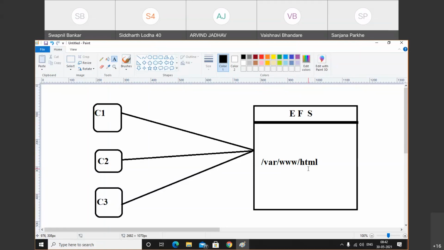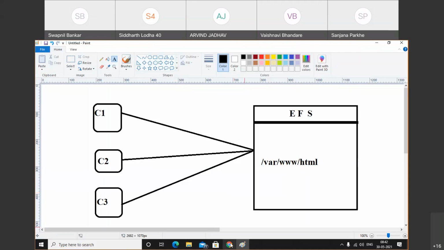Okay, so for that we need to create the task. First of all, we need to create the EFS. Afterward, we need to launch three instances. Afterward, we need to update these systems. After that, we need to install the NFS common files. Afterward, we need to install the Apache web server, and after that, we can mount this system. So today we'll discuss this task only, and afterward we will start the VPC day after tomorrow. So today you need to practice these two tasks, the last lesson's task and today's task. Okay, so you will get the idea of the EFS system, Elastic File System.